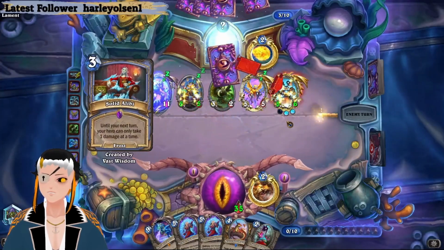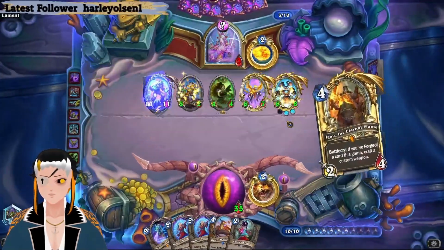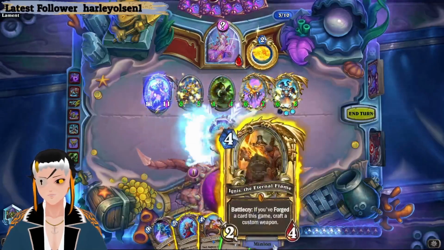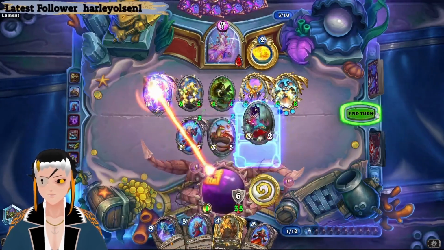Oh, and Solid Alibi. Okay, so we have to live this turn. That is gonna... How do we do this? Legitimately, how do we do this? Oh, that's it. I forgot we put that at the top of the deck. We're gonna have to hero power, aren't we? I really hate doing this, but we gotta do it like this.